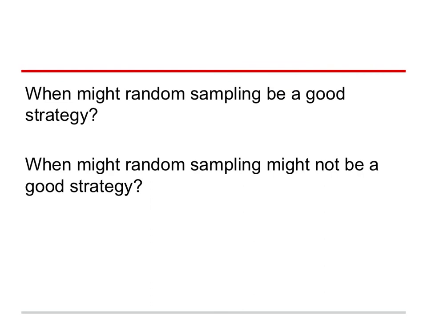Before we do that, let's ask ourselves the question: when might random sampling be a good strategy to estimate population size? Secondly, when might random sampling not be a good strategy to estimate population size? Pause the video, take a few moments to jot some notes down, and share those thoughts and ideas with a partner, please.